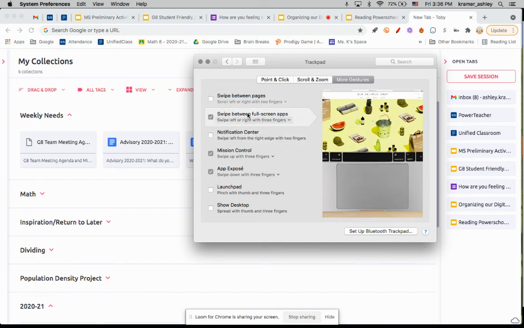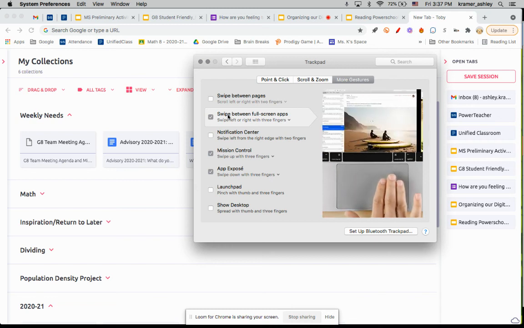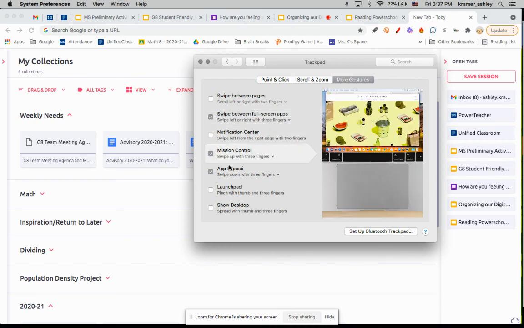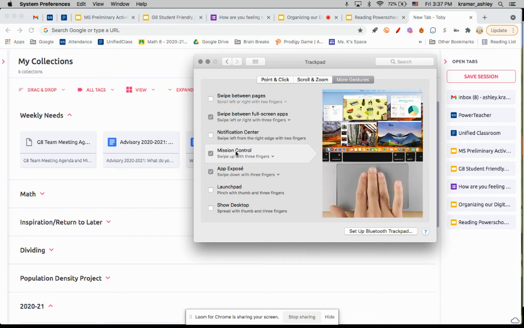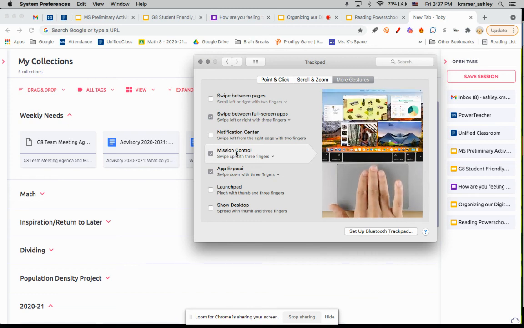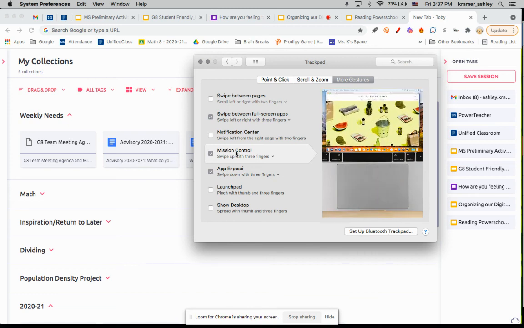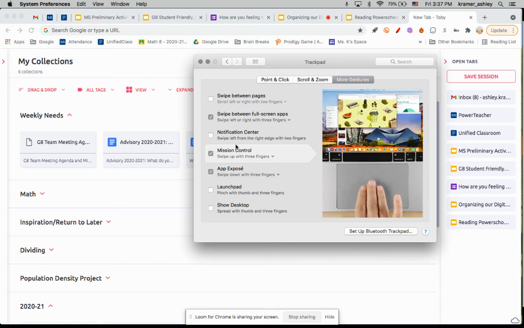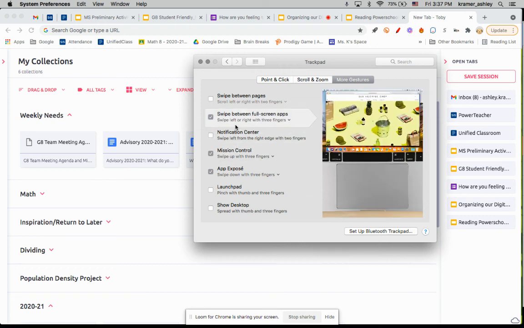So I would really recommend you guys turn this on and use it. And then also feel free to learn what these other ones do, right? Like there's a little tutorial right here that shows you what it does. And try to use those tricks with your Mac, okay? Because there's a lot of options available that can help you to use your computer more efficiently. But this is going to be one I recommend with your internet and your screens.